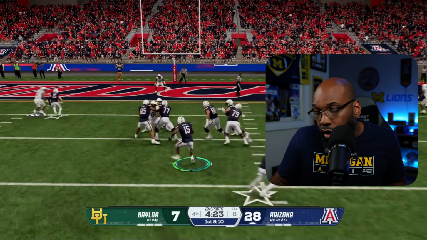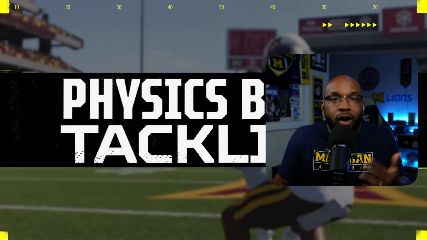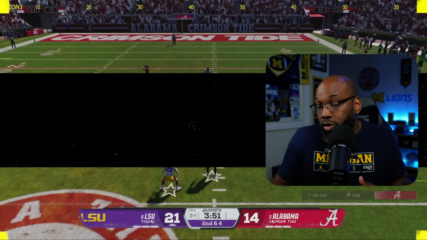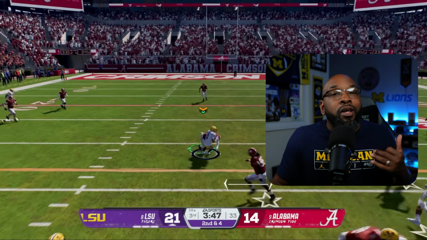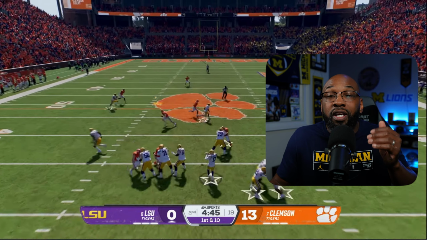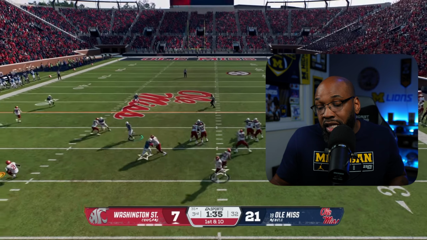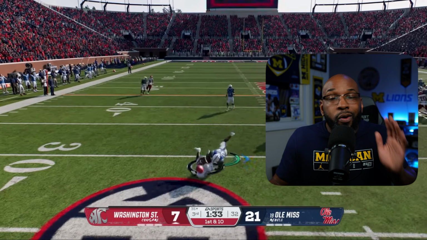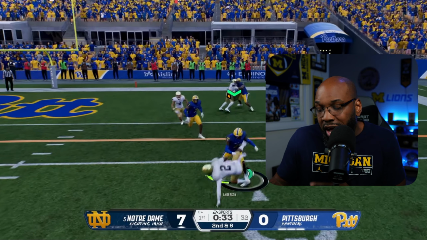So you can have them close, which brings safeties within the box, dropping them down. You can also have them at default, which is just their standard balance. You can also put them deep, which they're going to align significantly deeper than they normally do, just looking for deep to defend against speedy receivers. So you already know that. They want to just be back a little further. And then they got prevent. Prevent, they're going to sit way back, obviously for the Hail Mary at the end of the game or halftime. So that's what that's for.